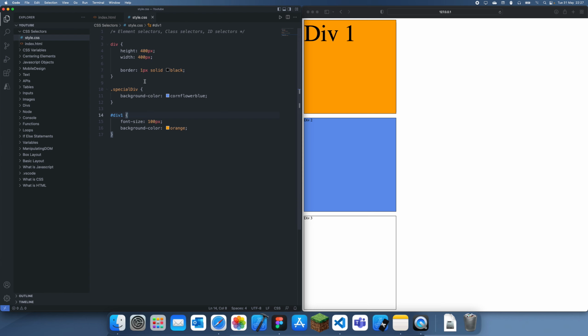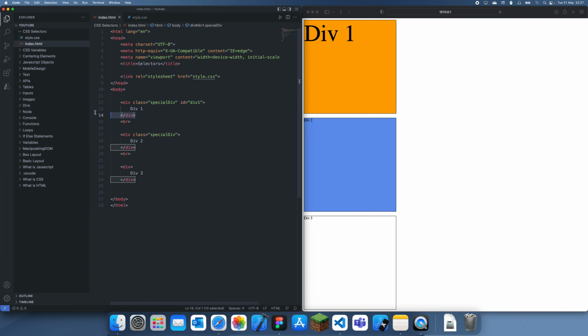But anyways, finally I want to show you that if I try and apply the same ID to multiple divs, then it shouldn't actually let me, but I guess since it's working here, it works in CSS. But if you try and reference it in JavaScript, you're going to end up with problems, because the whole point of an ID is that it only works with one specific thing because you use it to target elements.